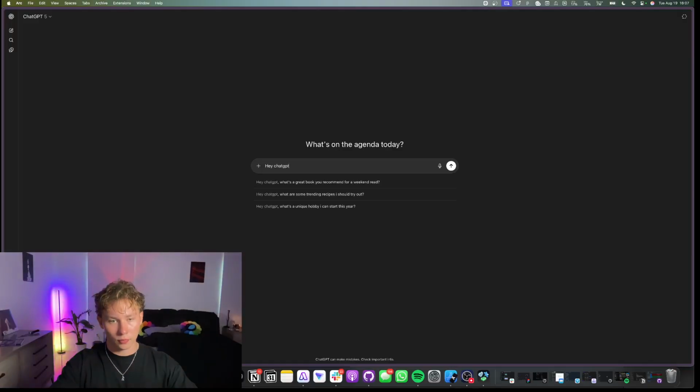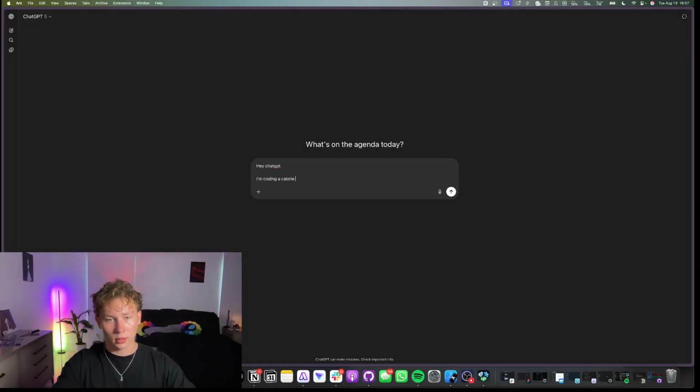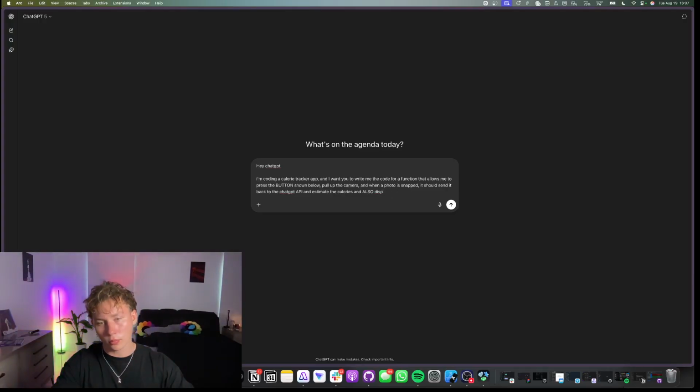Hey, ChatGPT, I'm coding a calorie tracker app, and I want you to write me the code for a function that allows me to press the button shown below, pull up the camera, and when a photo is snapped, it should send it back to the ChatGPT API and estimate the calories, and also display the name of the food item it sees.